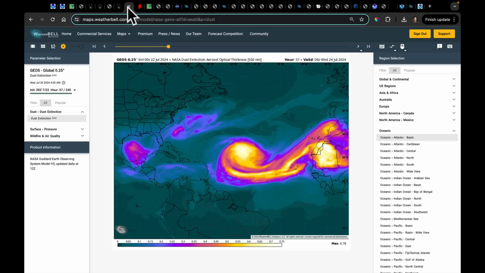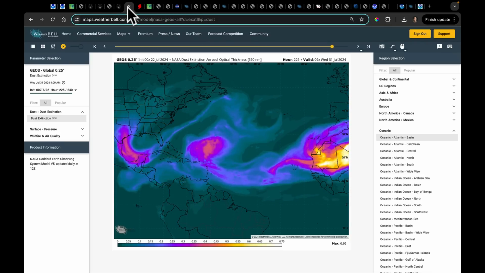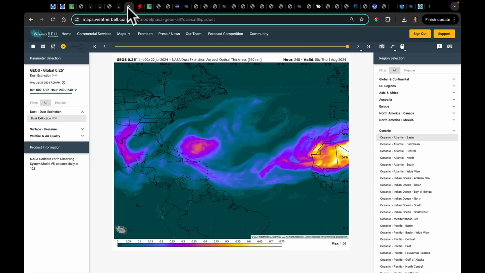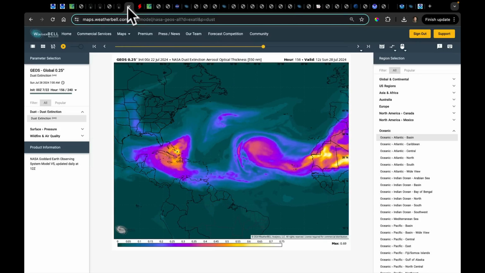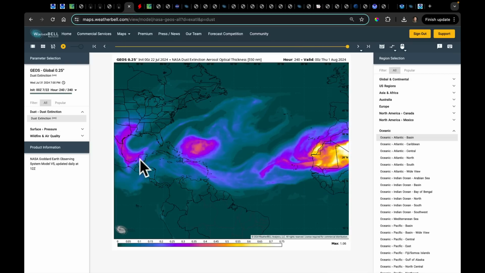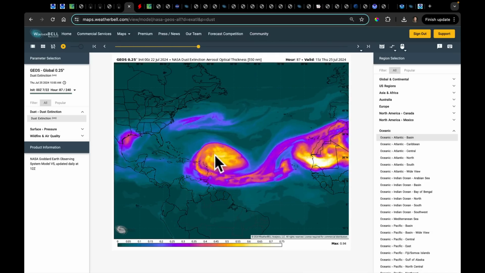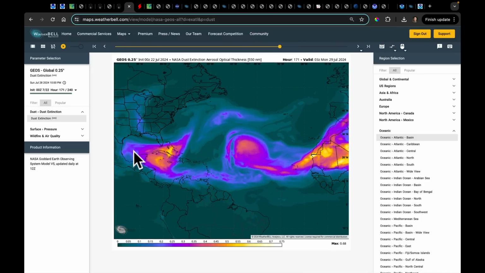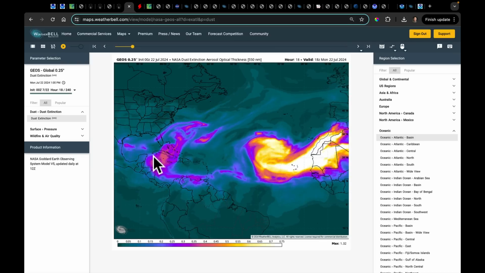The newest forecasts from NASA's GEOS model is again showing that dust continuing to roll across the open Atlantic Ocean, pushed along on the southern side of the Bermuda High. And its optical thickness here is very high as it gets pulled into the Caribbean. Watch this plume here, into the Caribbean, eventually into the Gulf of Mexico and wrapped into Texas. We'll have to be on the lookout for Saharan dust in Texas.